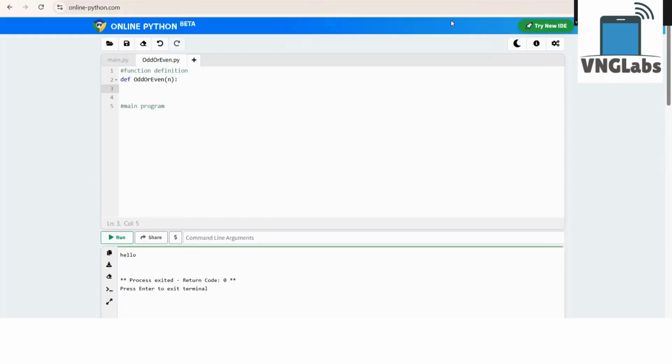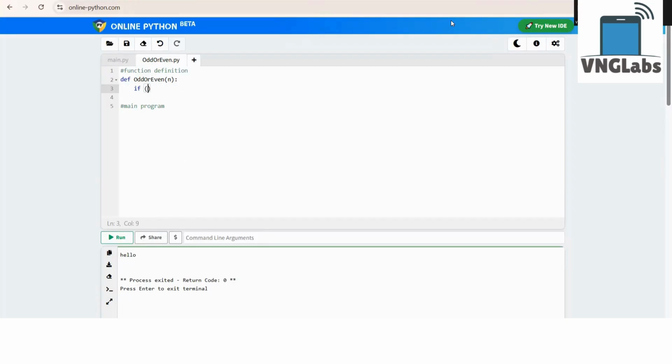When I come to the next line, Python automatically gives two spaces. Here we need to define what to do inside this function. Inside our function, I need to check if the number is even or odd, so I will be using an if condition.